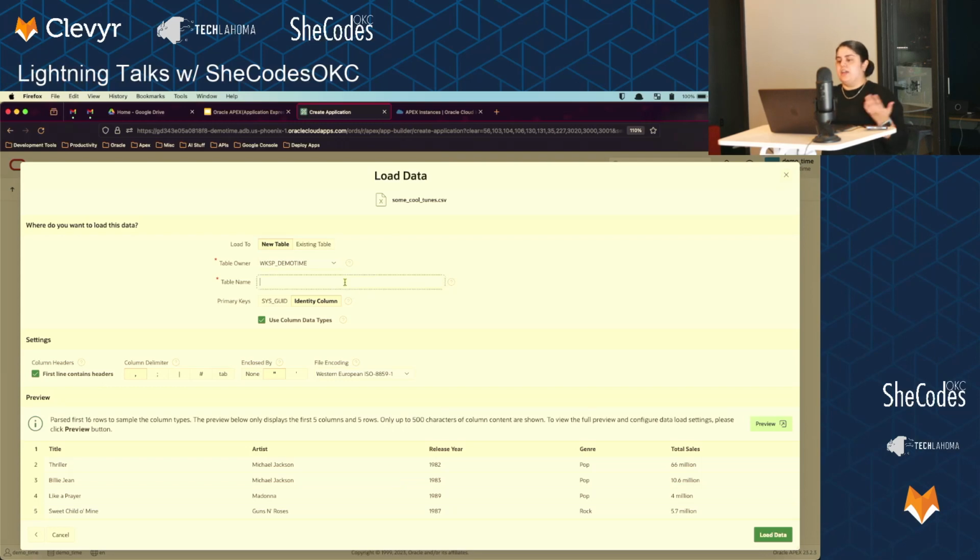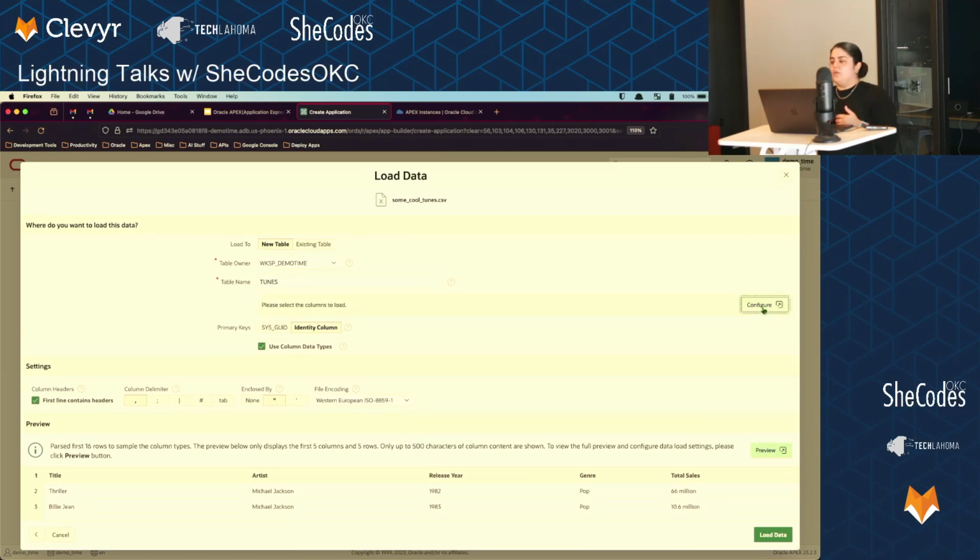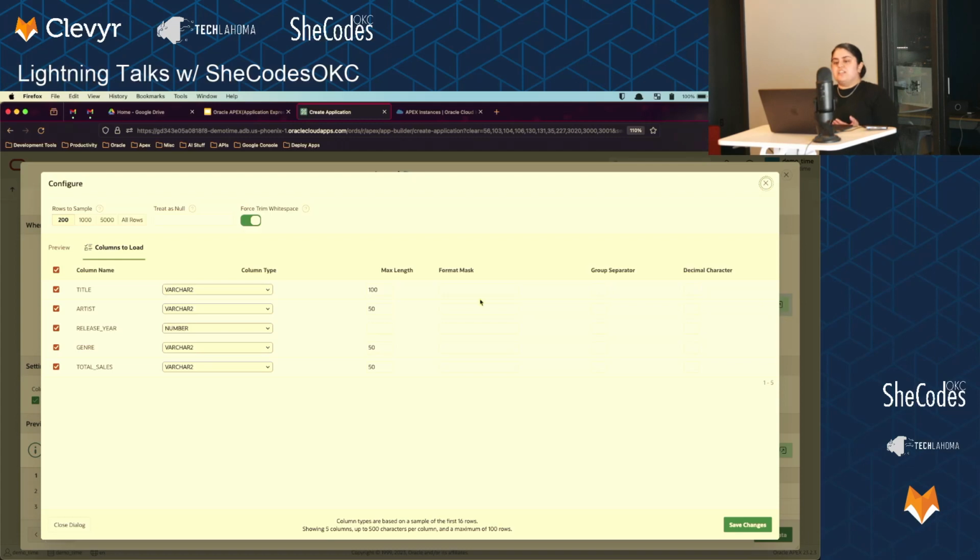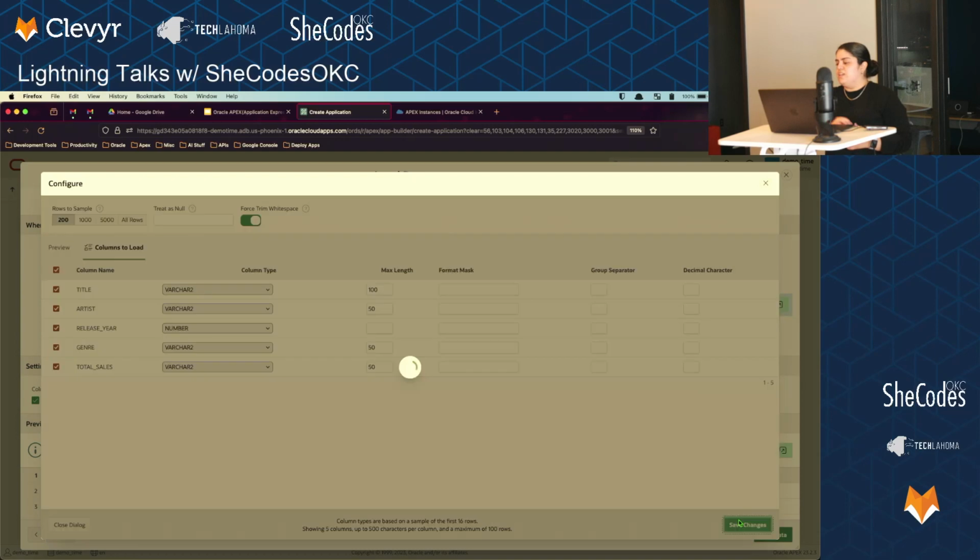And it's going to ask you, okay, do you have an existing table, or do you want to create a new table from the CSV file that you provided for us? I'm going to create a new one. So we're going to go ahead and do so. You do have the option to keep the identity column that it created for you, or a sysguid. I'm just going to keep it by default. Once you do that, you can preview. You can configure and check to see what data types you want these columns to be. So you can do that here, or you can do it later. I think I'm fine with these, so I'm just going to go ahead and save the changes.